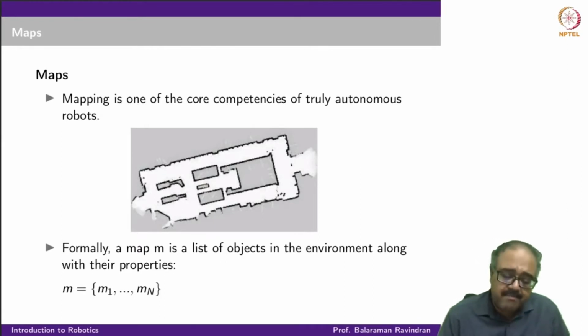But in the case of mapping, we are literally looking at so many different locations. If you're operating in a continuous space, then you are really looking at representing this continuous workspace in some kind of abstract form. So to make the job easier, think of this as more of a discrete estimation problem. We move it down into this kind of a list of objects and their properties.